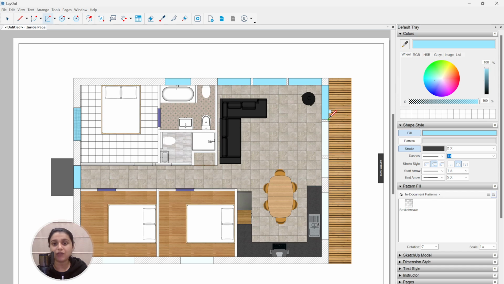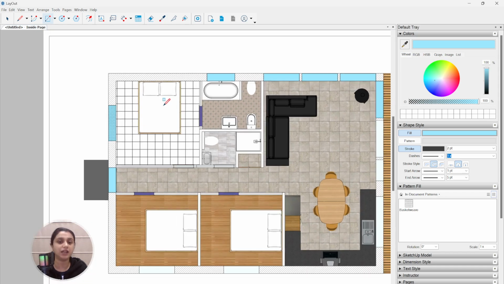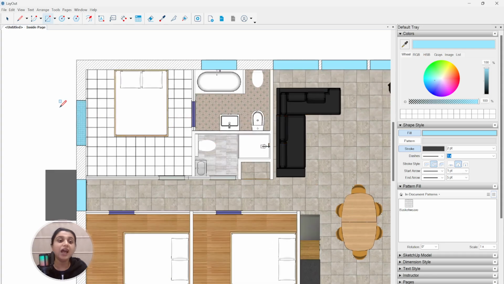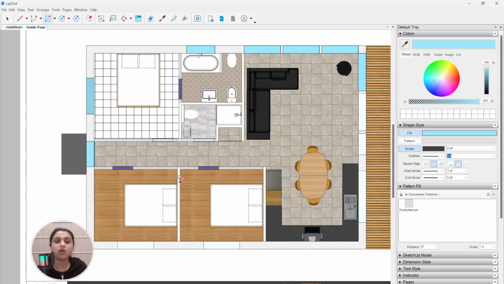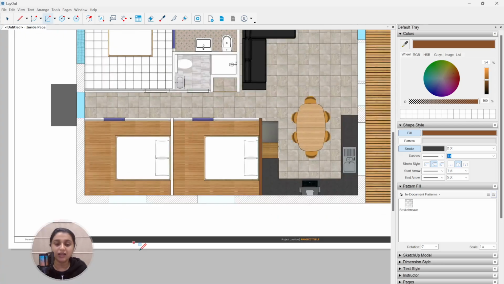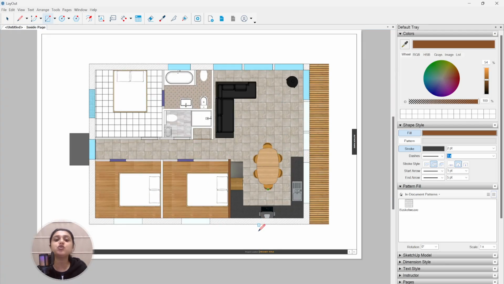But if you do not want to do that, if you want to add things manually, you can use the option of adding hatches in your layout. The textures that you have put, you can manage with the help of SketchUp only. And just the wall hatches or architectural elements that you want to add, you can choose different colors and add them here on layout, which makes it a separate file, so it is not going to affect whatever you have done on your SketchUp model. This is just going to be for your visual representation.